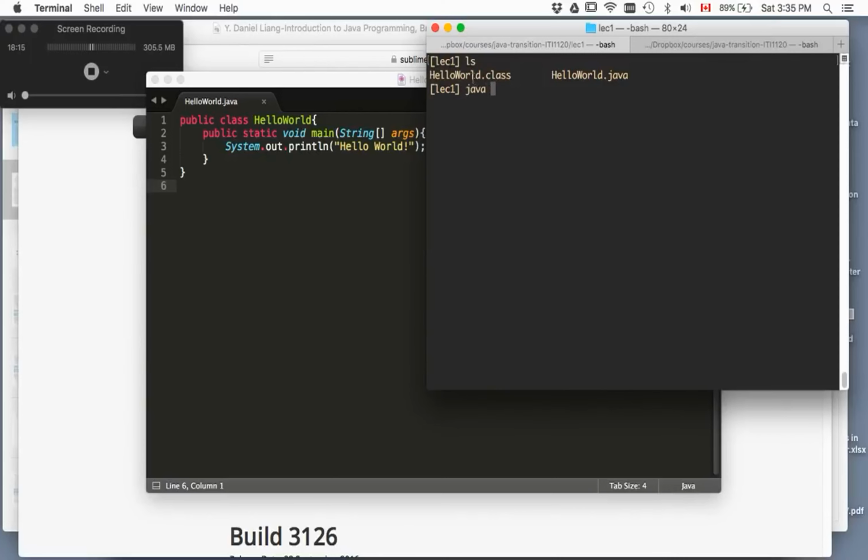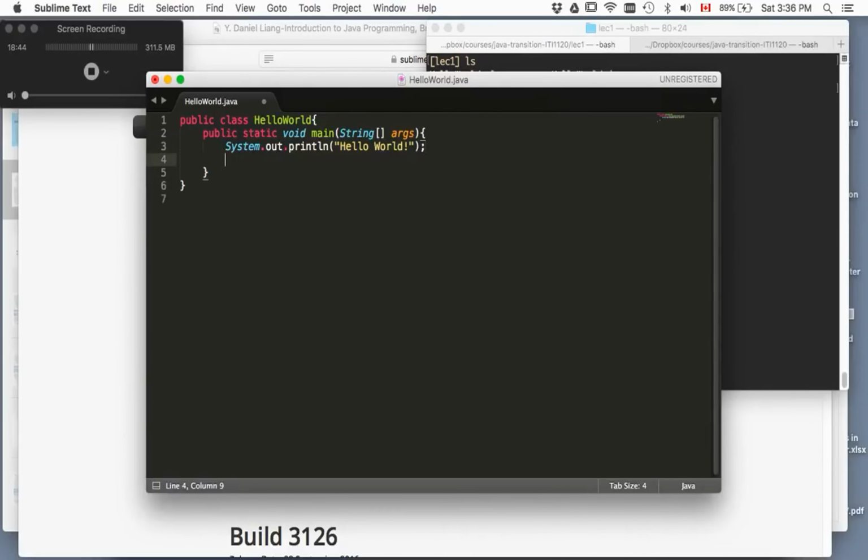So now you use the word Java. This basically calls the Java Virtual Machine. Notice it doesn't have a C anymore. We want to run this program. And the next thing is that you don't put the file name with .class. You just use the first half, the one before the dot, if you want to run this program. So this is how you run the program in the terminal. And as you can see here, it worked.